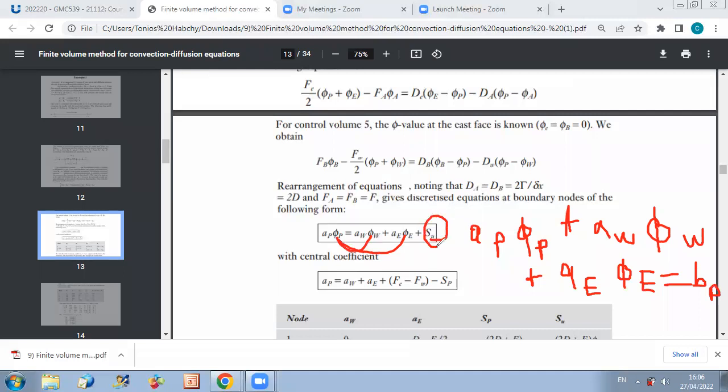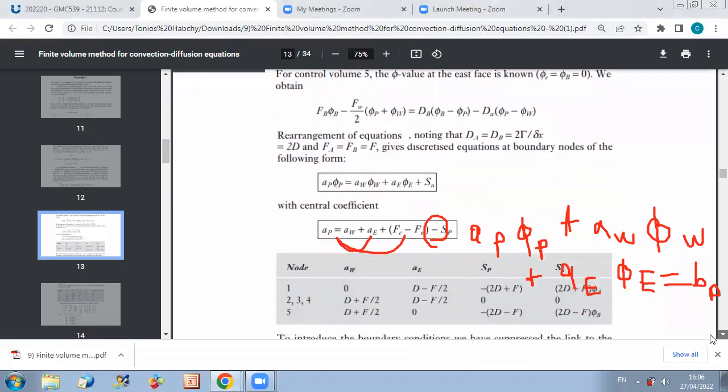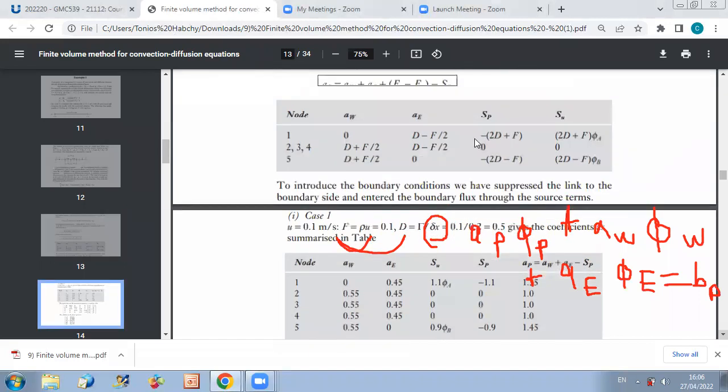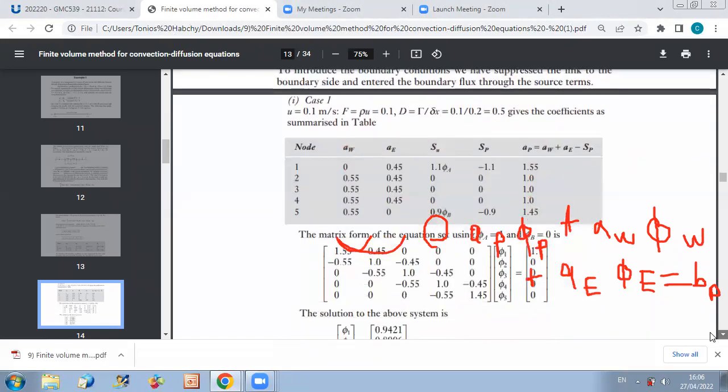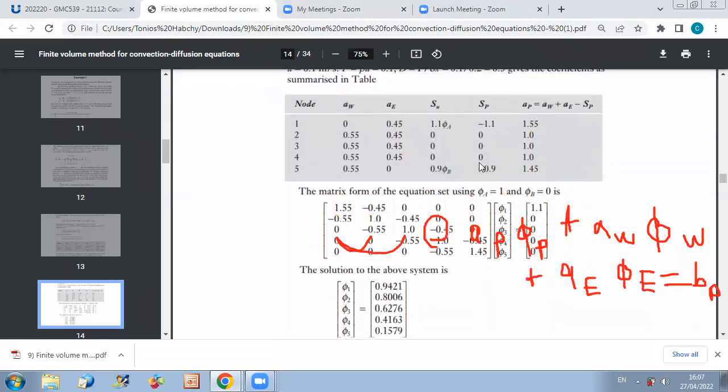SU. Okay? And now once you write the equations for the different cells, you will be able to summarize your results in a table. And after you have the coefficients, you can then transform the equation to a matrix form, by replacing the coefficients that we have. Of course they took them to the other side again, so at the end you should take them again to the other side. So we get a matrix of coefficients of all variables, and on the right side we leave the source term.